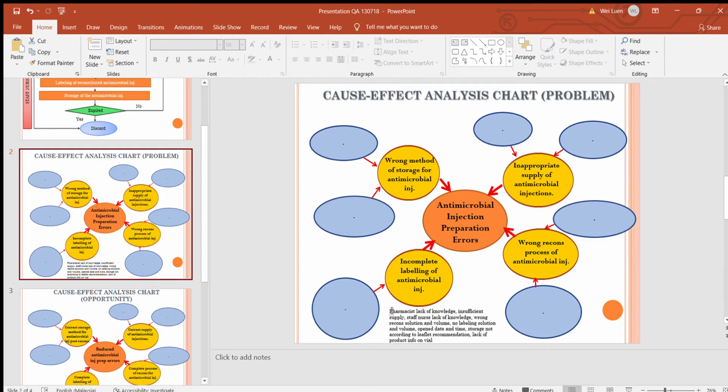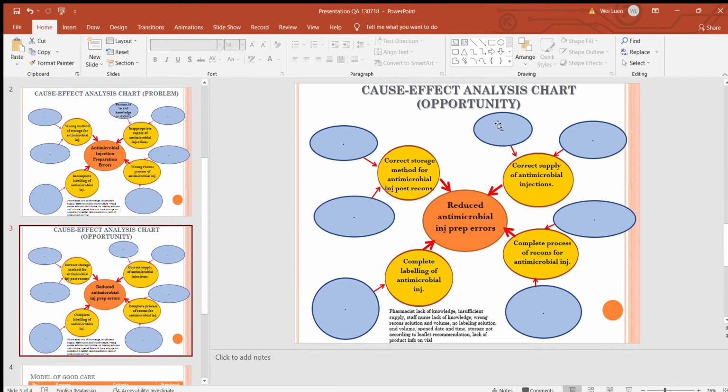So my first cause is pharmacists' lack of knowledge. I can put it here, pharmacists' lack of knowledge will cause inappropriate supply of antimicrobial injection, because pharmacists are the ones who supply. Lack of knowledge on stability.